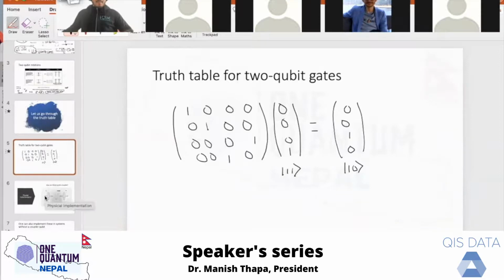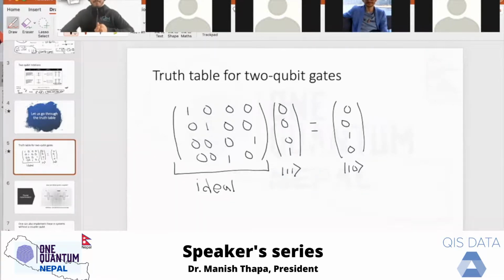Okay, so yeah, this was just theoretical calculations, right? And these are what we call ideal gates, right? But we want to make a quantum computer do those operations, and it is a non-trivial task.